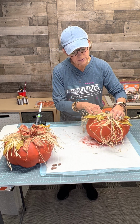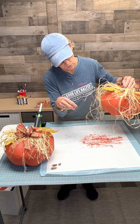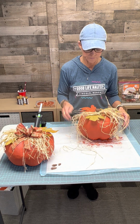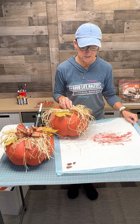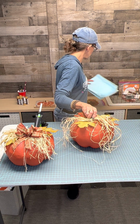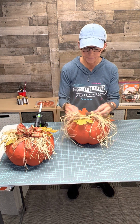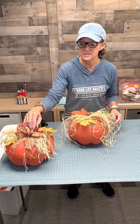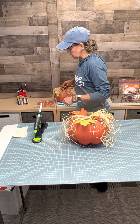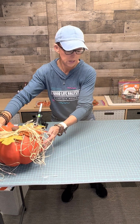And you can leave this long, or you can leave it short. How about let's just leave this one long so you guys can see the difference. Let's just move this out of the way for a second, and then we're going to get it back out when we do this other project. Okay, so now we're going to make this bow here. We're going to move this one back here. We're going to move this one off to the side.